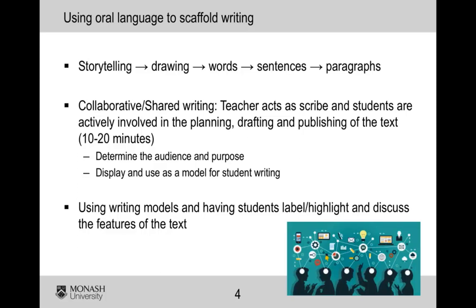You can use collaborative or shared writing. What happens is the teacher acts as a scribe, so they write, and students are actively involved in the planning, drafting, and publishing of the text. Now, some teachers might decide to do shared or collaborative writing as a class every time they meet. So for 10 to 20 minutes in every class, they all contribute to a shared piece of writing that hopefully by the end of the term or the unit, they have something written, but they work towards it bit by bit. So it's getting them to understand as a class, who is the audience and what is the purpose?